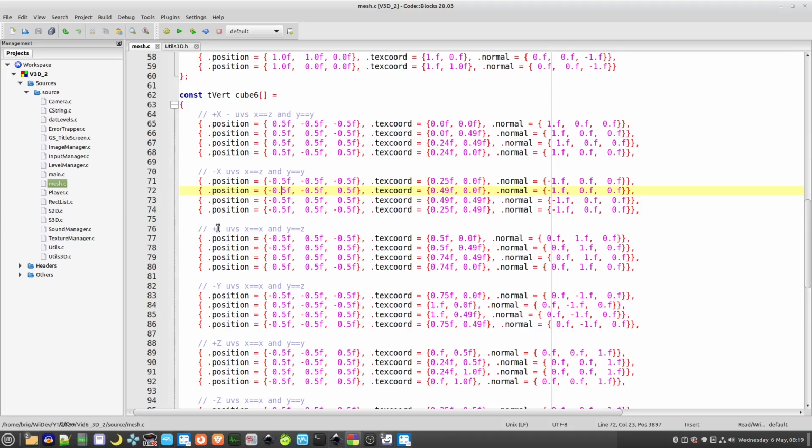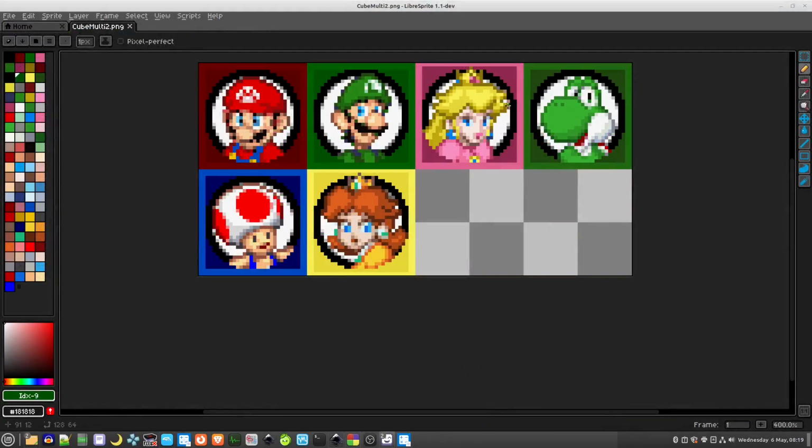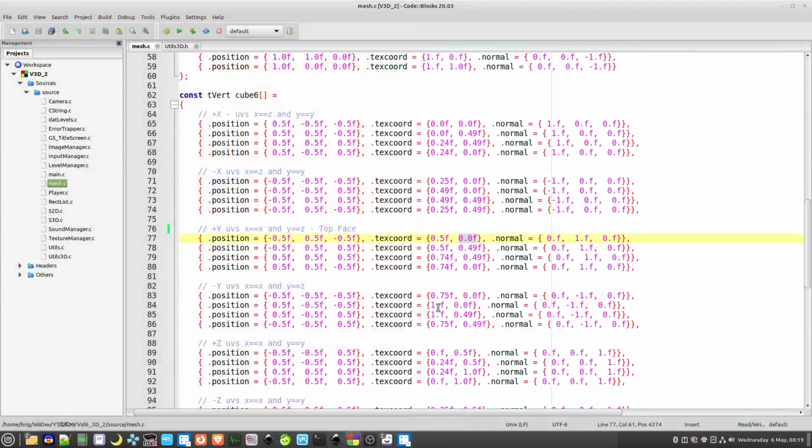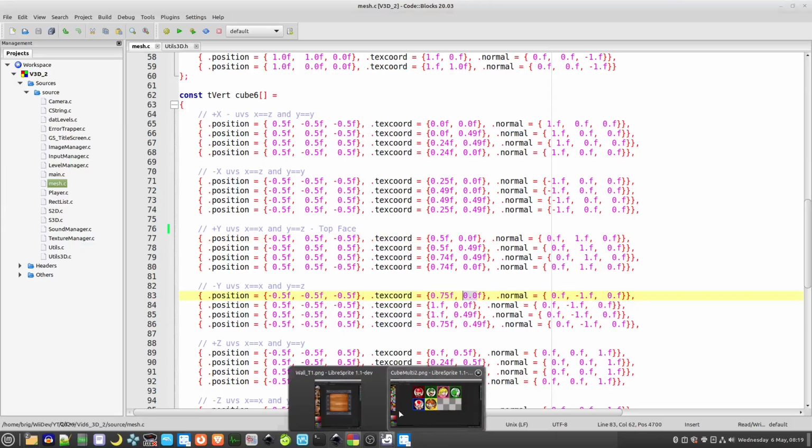And then the plus y is obviously the top face. And you'll see that starts at 0.5 and 0. So that's drawing Peach. And then the bottom face, 0.75 and 0.